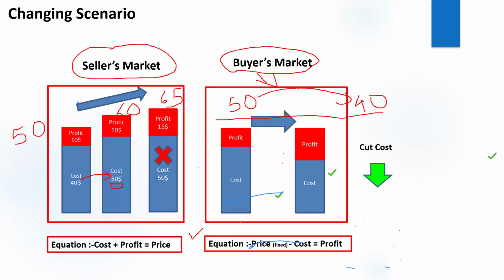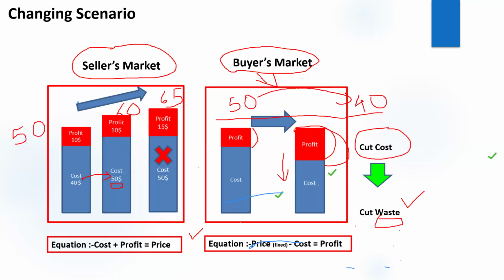We need to reduce the cost. Then and only then our profit will increase from this much to this much, but we need to work on the cost reduction. We need to carry out the cost saving. But in lean language, we say you should cut waste. We are going to see what is waste tomorrow or the day after tomorrow. If we cut waste, our costs automatically cut down. And if our costs are cut down, our profit is going to increase.